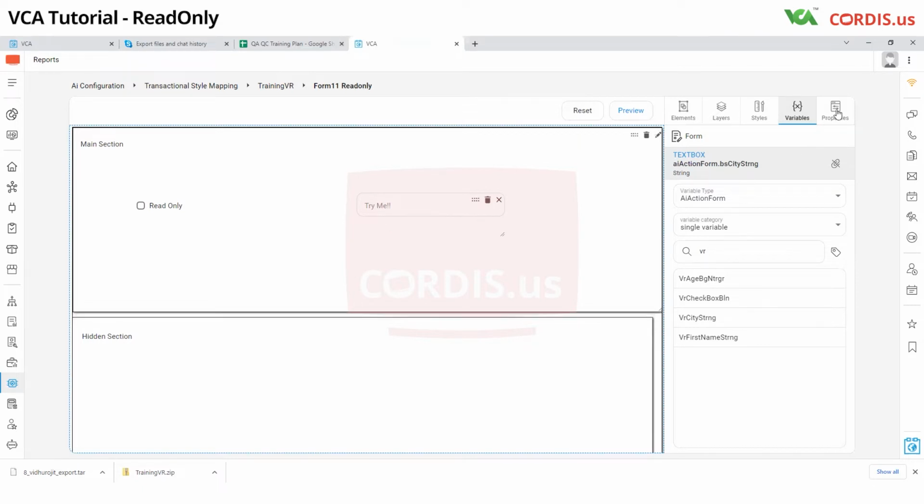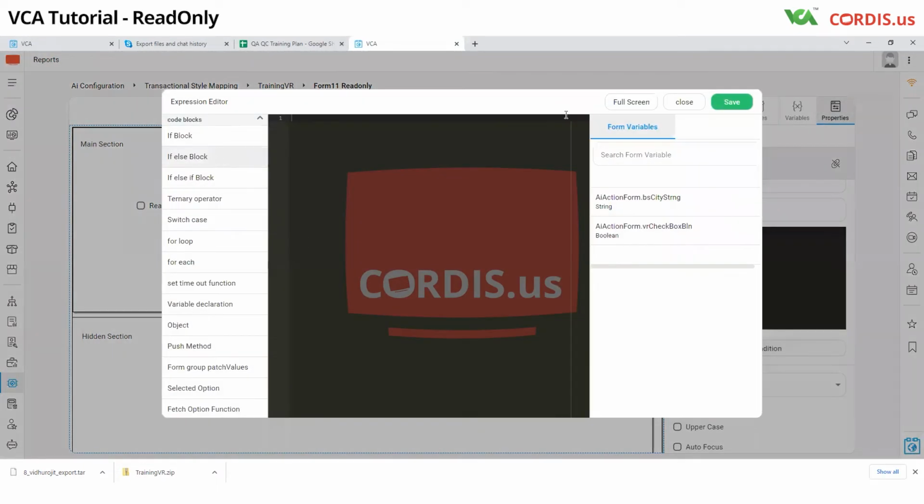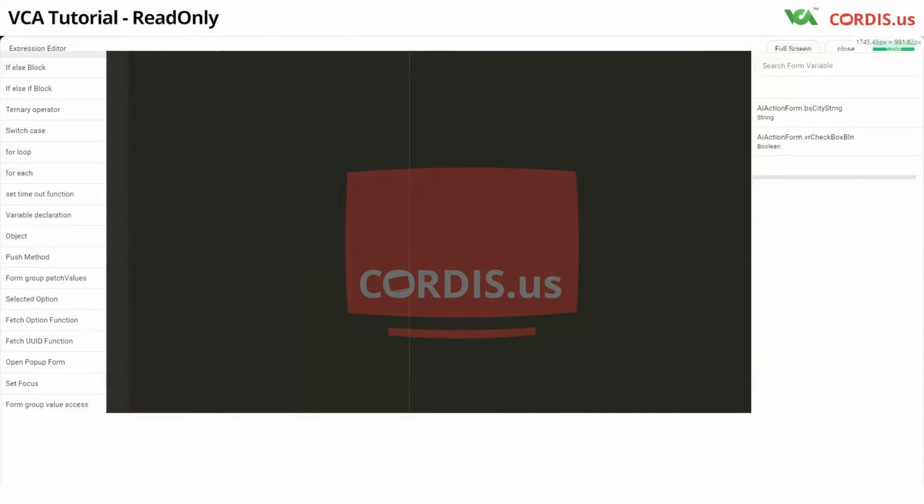So click on the edit, go to properties, click on set condition, click on if, and look at the checkbox boolean. If the boolean is true, then we want it to be read only.